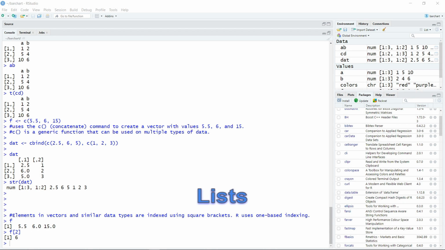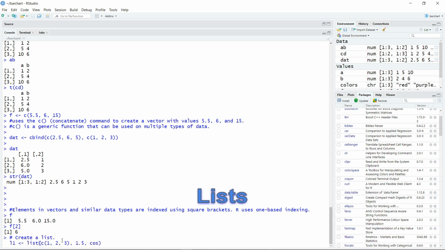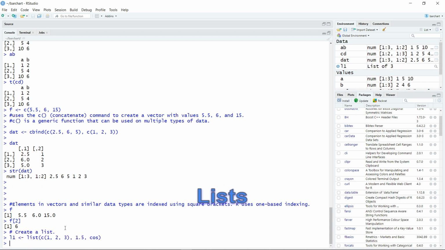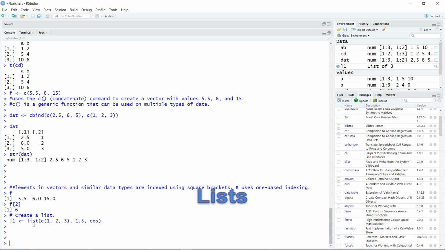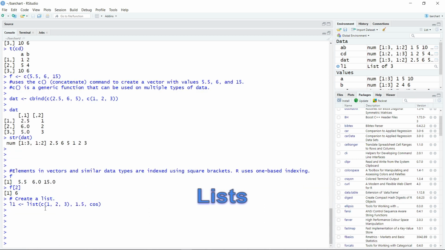All right, the next data type that we will discuss are lists, and lists are made of different data objects bound together, optionally with a name given to each. A list can contain many different types of elements inside it, like vectors, functions, and even other lists. So if we create a list here, L1, we can see that it contains the concatenated values 1, 2, and 3.